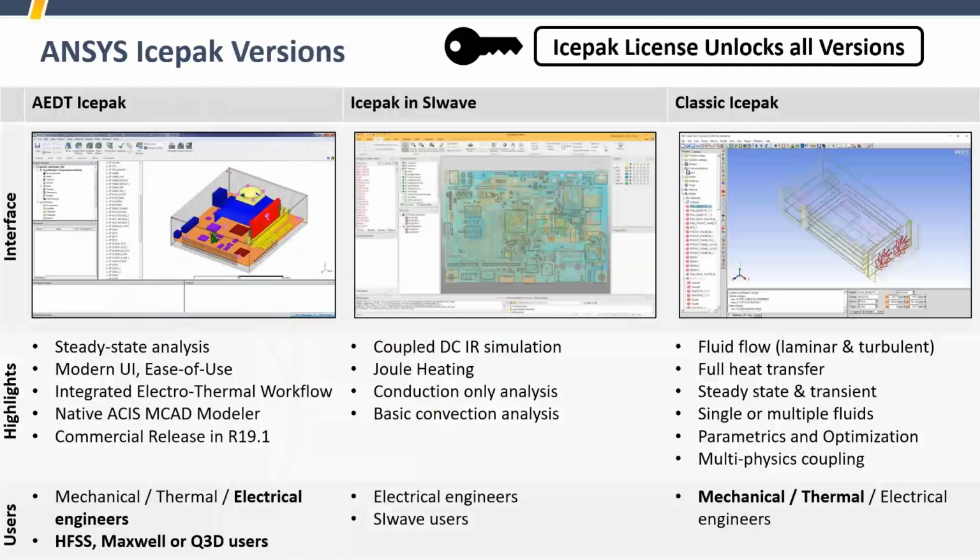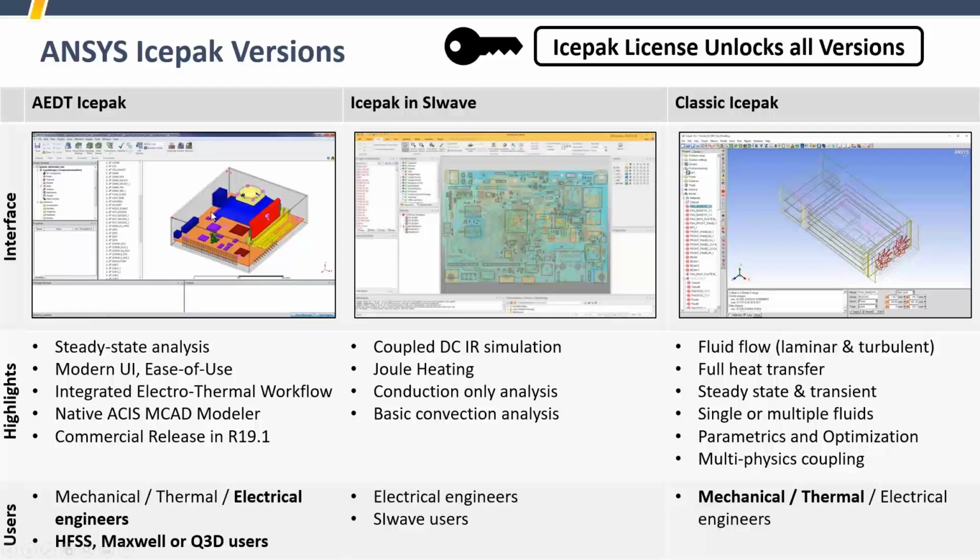Within the toolset, we actually have the technology available in 3 different versions. The one on the right is the IcePack version that is most commonly used in the industry for mechanical and thermal engineers. Over the past several years, we've embarked on a mission to modernize that interface and also make the technology of CFD analysis available to other disciplines. So we've added the IcePack technology in our board tool called SIwave to allow for DCIR Joule heating analysis on board, and give that capability to basic electrical or layout engineers.